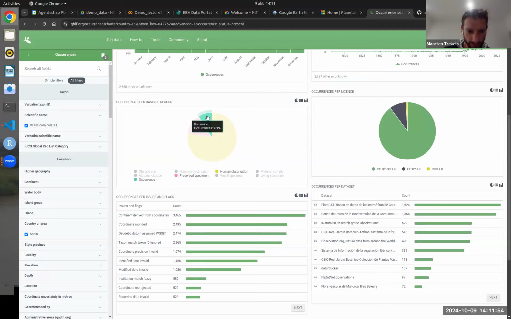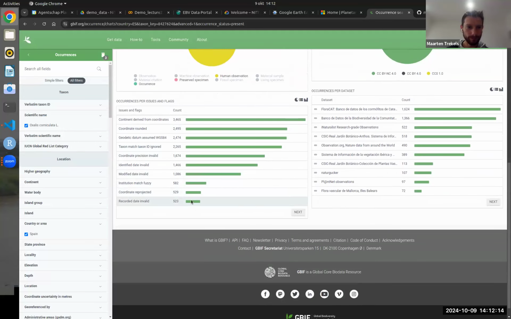And then some that are not specified as occurrences. You see that there are no fossil specimens in this case, no material citations. So material citations is a special case where you actually have a digitized literature, for example, or also no living specimens in our dataset now.